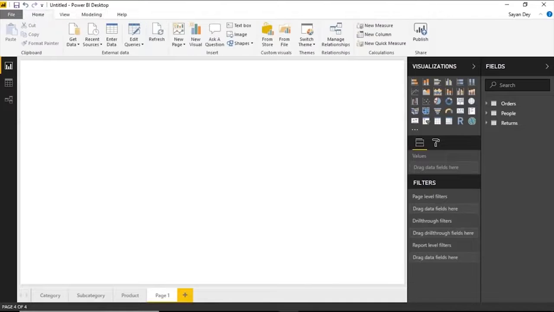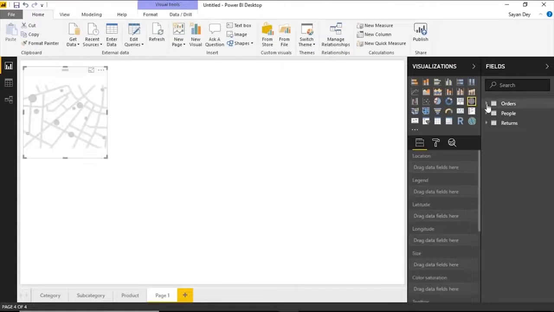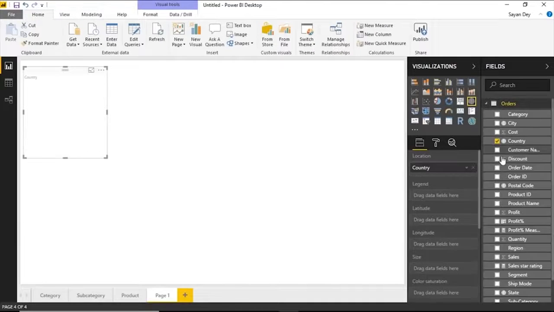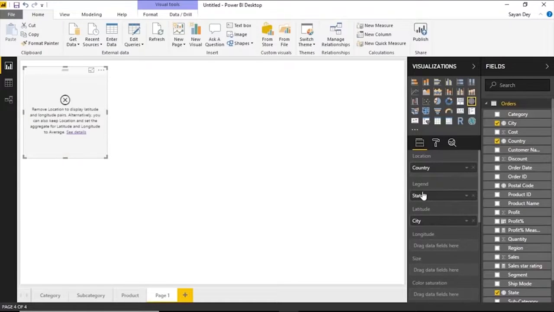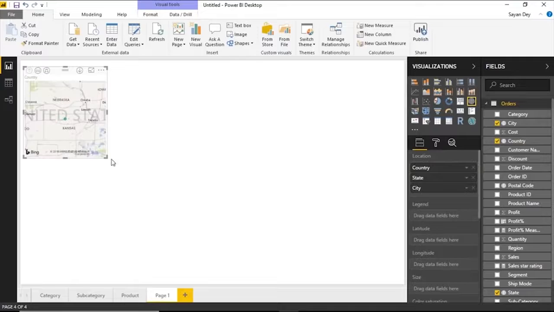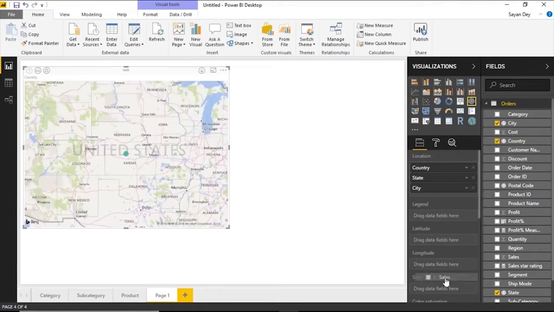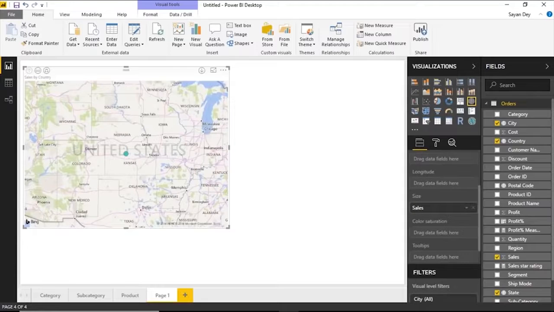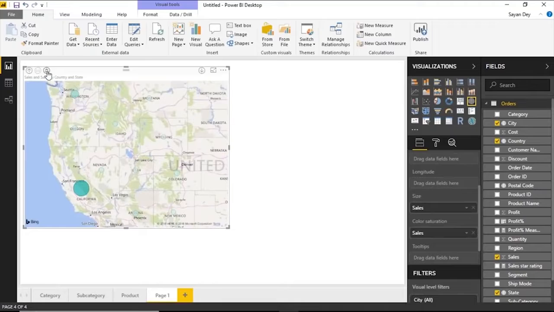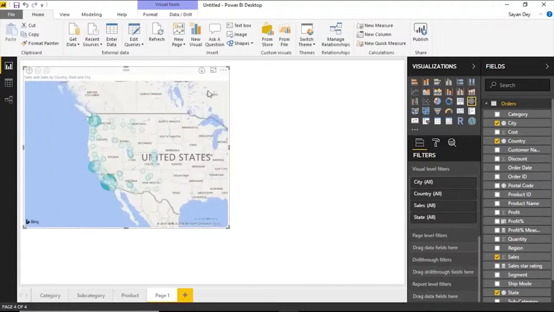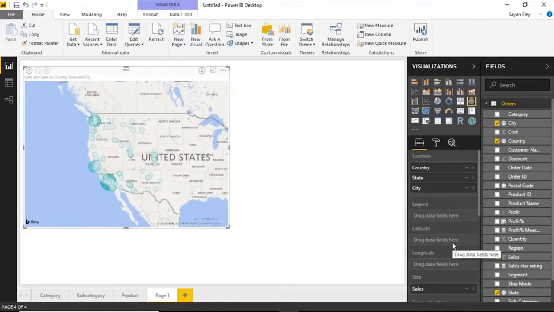Okay, and I can go ahead and represent this in a map. All I have to do is take my country, my state, and look at my city, and see how Power BI is not able to do it the best way all the time. So sometimes it will fail, and I'll represent this data based on sales. So sales is basically going to be my size, let's say. I can further do a color saturation based on sales. I can look at this data across, and now you're seeing this. And you might be wondering what's exactly happening.